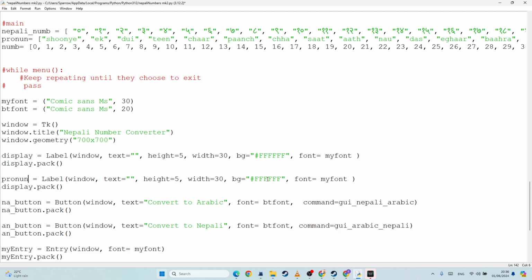And it's going to be much smaller, and let's change it to be a little bit a different color as well. Now we want it to be much smaller, so let's change that one to be the BT font, or the smaller font version. And height, change it to 3. Width we still need to be wide, so let's try that and see. And then we'll pack that in underneath.